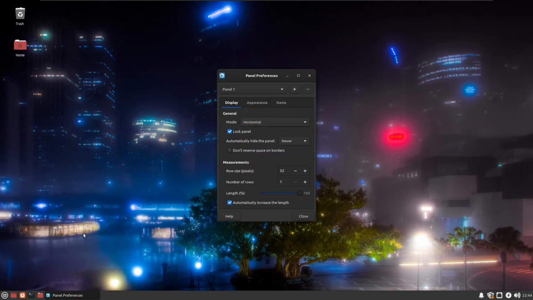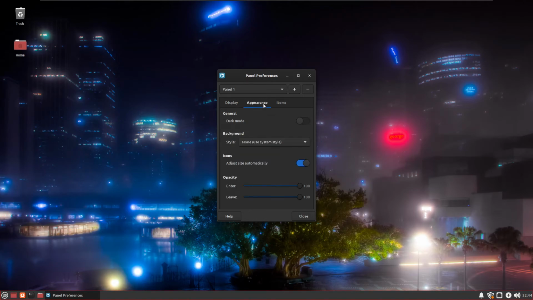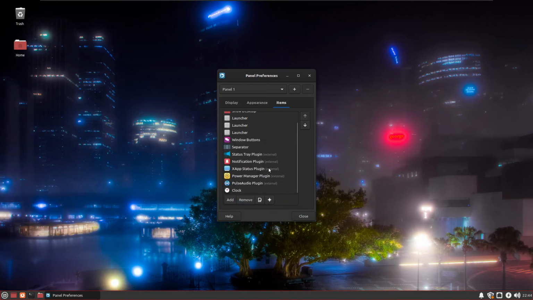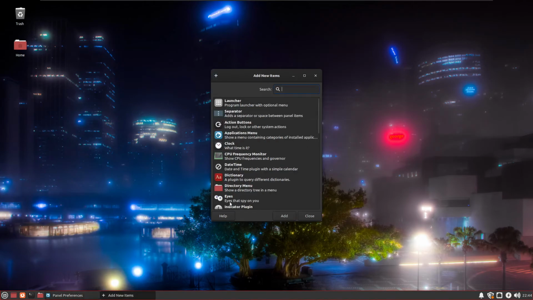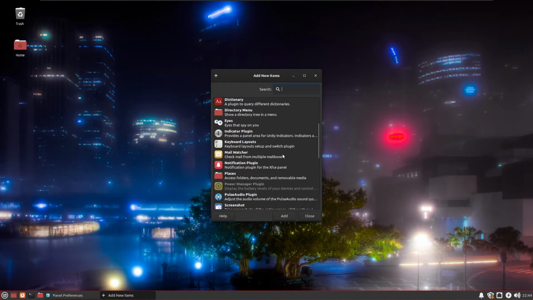Panel, customize the panel. Oh, I remember this, because this is the panel. It's a taskbar, but in Linux they call it a panel. From what I remember messing with Linux when I was younger, you could mess with the panel, you could add different stuff, like the clock, you could remove stuff. There's a lot more customization options in Linux than people give credit for.